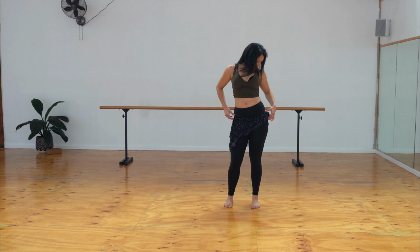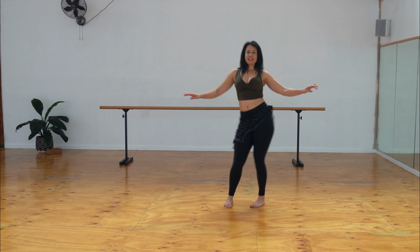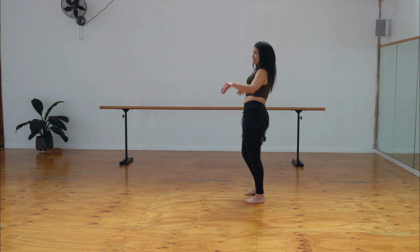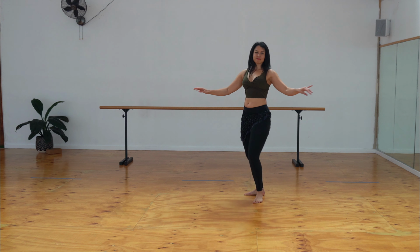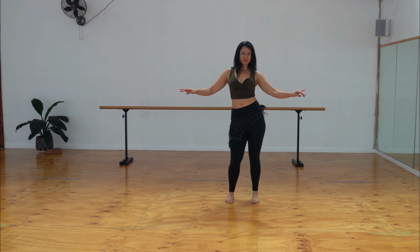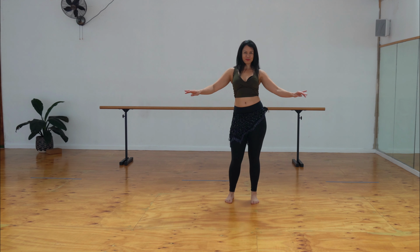So you can see my shimmy stuff, it's flicking to the side. And as I straighten that leg, I'm pushing the hip out. So the straighten coincides with the hip push out. That's it. A little faster. Try and keep your posture tall. That's it. So if this feels funny on your knees, always make sure you get your doctor's okay, as always, before you exercise. That's it.